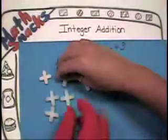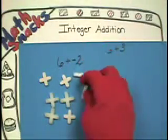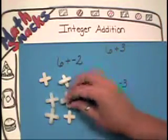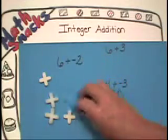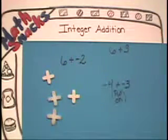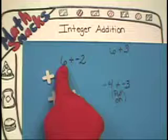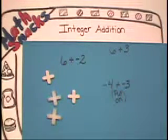And so when we go back to your problem, where you had a positive 6 and a negative 2, these two are 0 together. And those two are 0 together. So I can just take them off because they're gone. They're not worth anything. Exactly. So I could just wipe them away. And what's your answer now? 4. Right. So now this is where you were getting confused because you had started at a 6, but your answer is smaller and it was an addition problem.